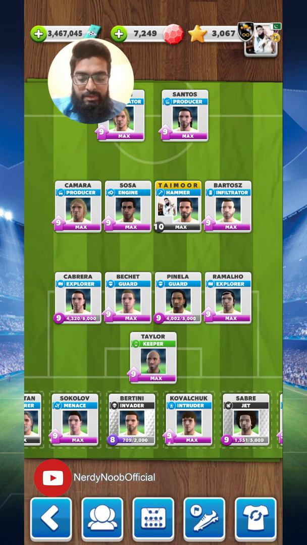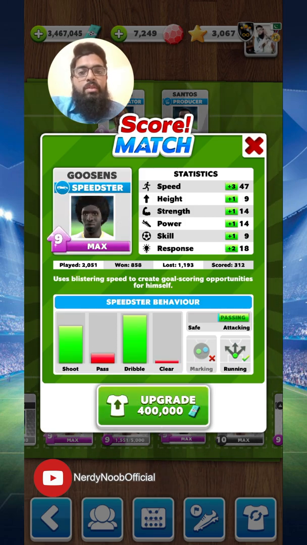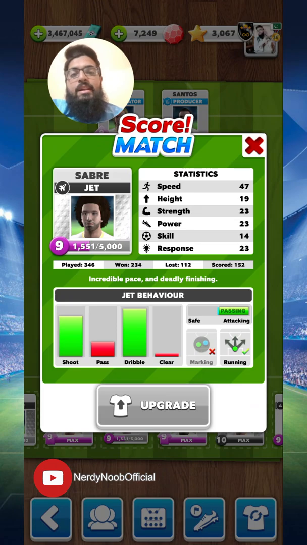In at number 7 we have got Jet Sabre. Most of the players that have been playing this game for a long time are using Sabre in the attack along with another striker, maybe Poacher or Bulldozer and other good strikers. But for me, Sabre or Jet is not good enough to carry on, because just as Goosens does, he also just likes to go solo with the ball and lose the ball most of the times, and the same thing is done by Jet. That's why he's at number 7 place, but he's not as bad as Wolfgang and Invader. That's why he's at number 7.